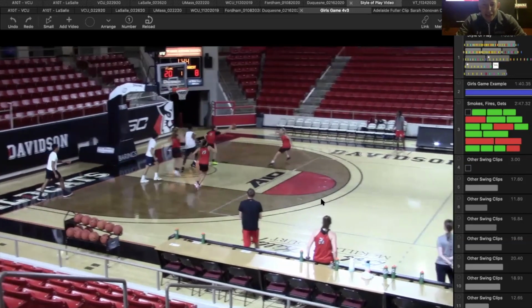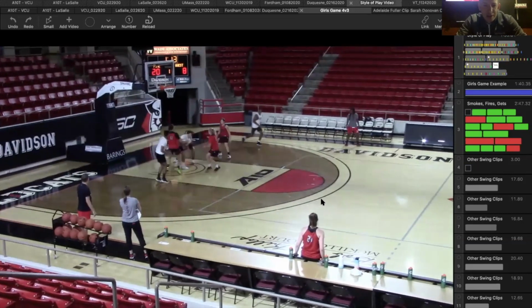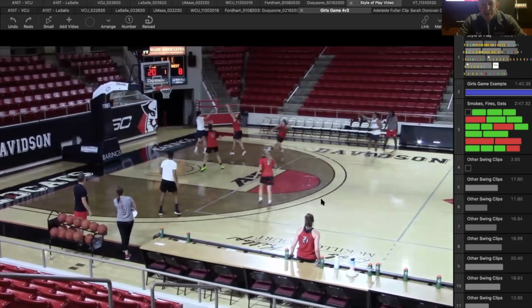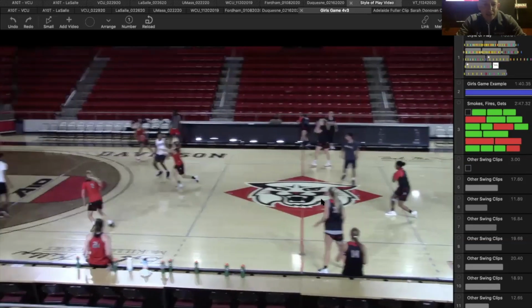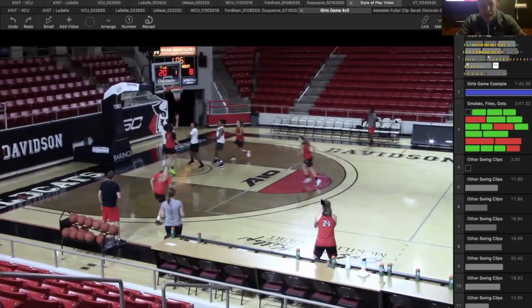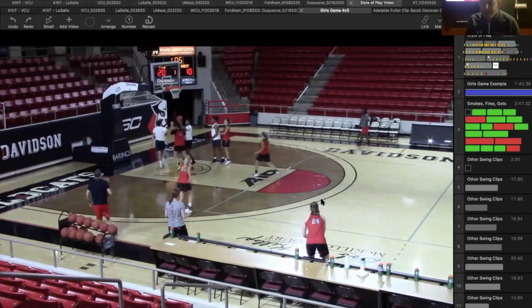And then kind of last thing, obviously, if there is a turnover, they're able to keep scoring down that same end. So this is a kind of version of a game we play. How we play it, we go 2.5 minutes of the same group playing together. We change the scoring regularly, so whether we want to incentivize or disincentivize certain shots, we'll change scoring based on that. So maybe we flip it, the layup's worth 3 and a 3's worth 2, whatever that looks like. But we'll play for 2.5 minute segments, and the girls really enjoy this.